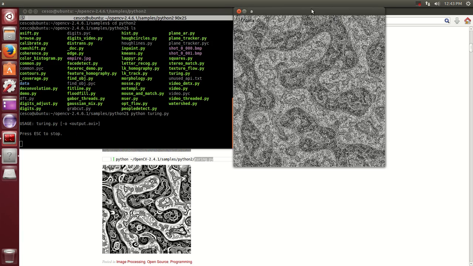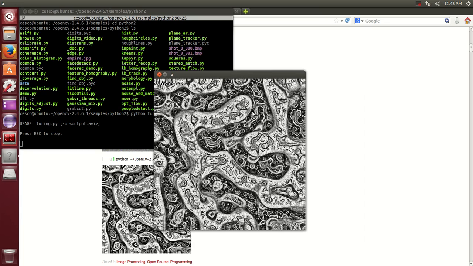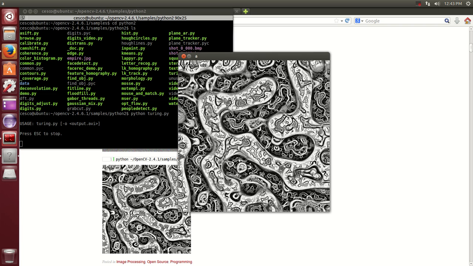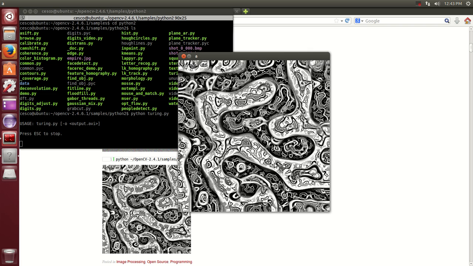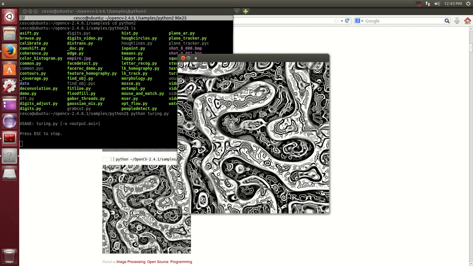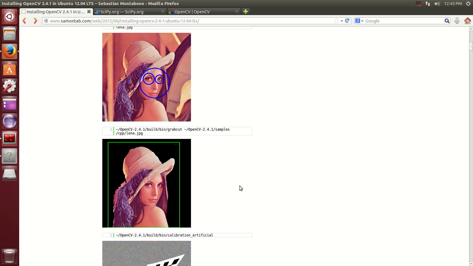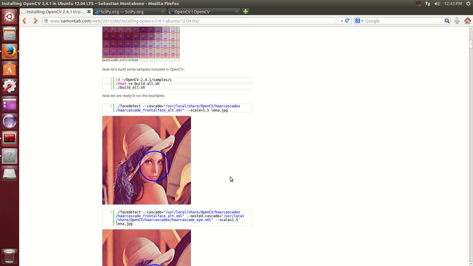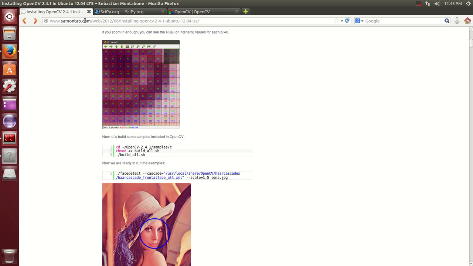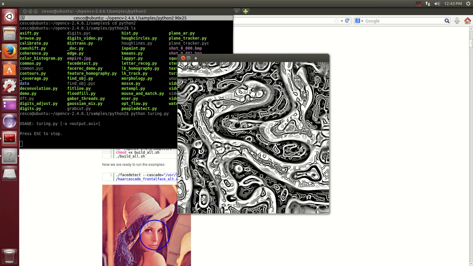And it's running it, and this is your Python file running. If everything went well, this Python file should be running on your computer. Okay, if this is not running, something is wrong. So we gotta go back and look at the directions again and make sure that you're following all of them. And like I said, if you fall behind or something was not clear, you could follow this website, samantap.com, Sebastian's, and it should be doing it. Okay, as you see, it's working, so it's all set up.